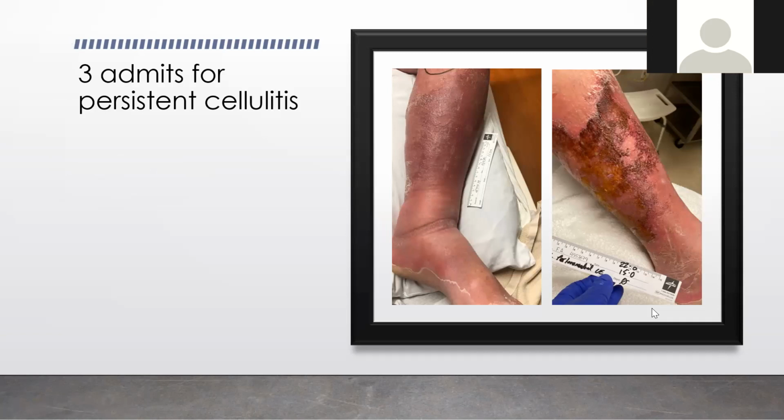Yeah, so what findings point to stasis? It's the bilateral demarcation, yeah, and hyperpigmentation. And you can see desquamation of the skin of the foot on the left. The skin is peeling. You see hyperpigmentation. The edges are obviously palpable. People do this. I was admitted 3 times for persistent cellulitis. So he again needs good wound care, steroids, elevation, and compression stockings.